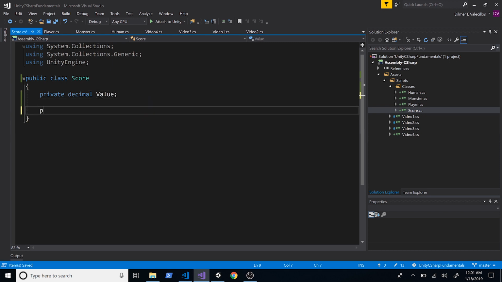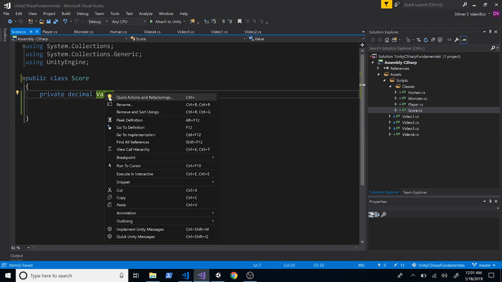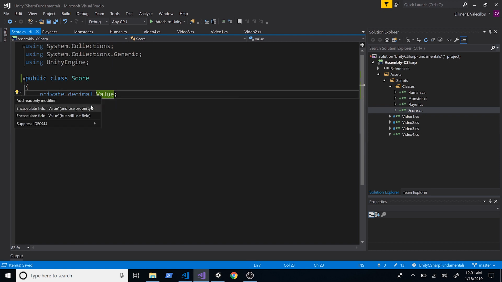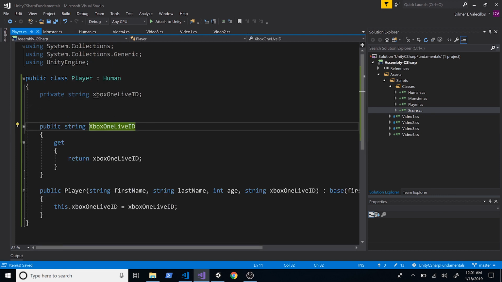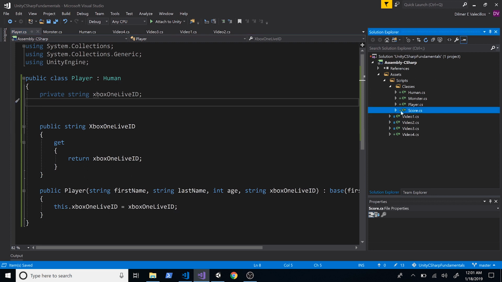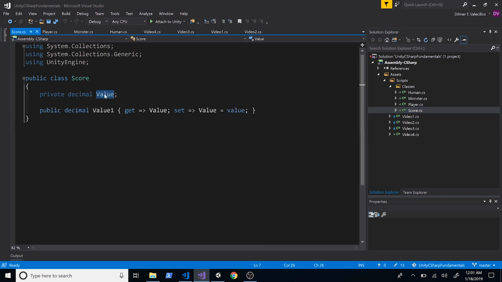And then I'm going to add, let's actually just do the automatic way, even though it's not the same syntax, just for simplicity, that it's available and you can use it as well. Perfect. So that's basically all I did on the score: I added a value. Let's call this one value with lowercase, and this one is going to be uppercase.